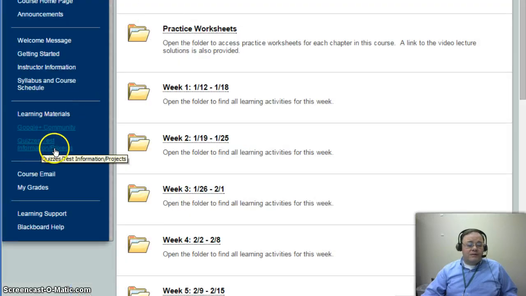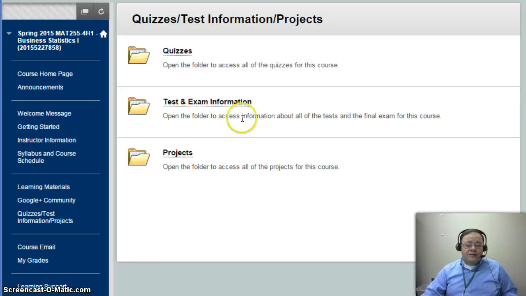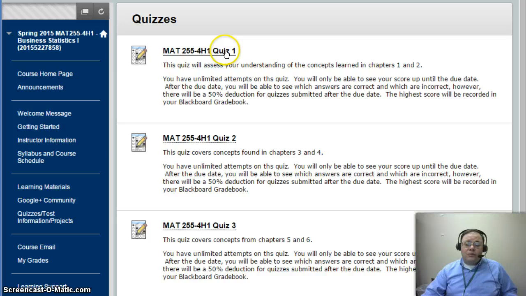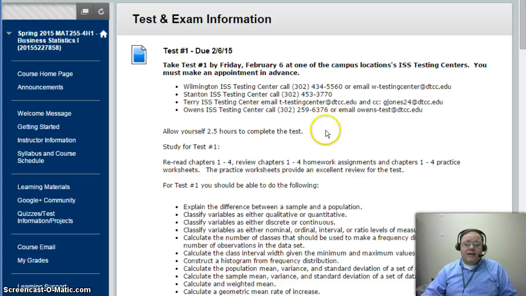Now, if you click on Quizzes, Tests, Information, and Projects, here's a list of all the quizzes. There will also be a link to each quiz, like the one I showed you in the Week 1 folder, so you can access the quiz in either place. Here I just put all the quizzes together if you want them all in one place. Go back to test and exam information.